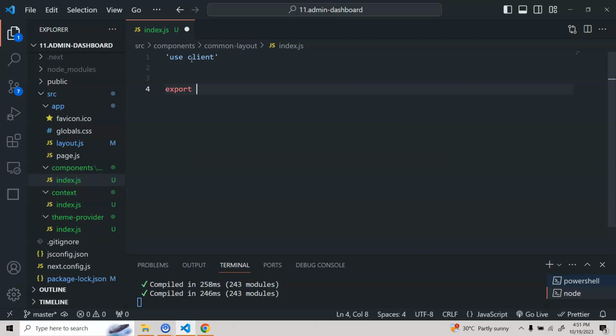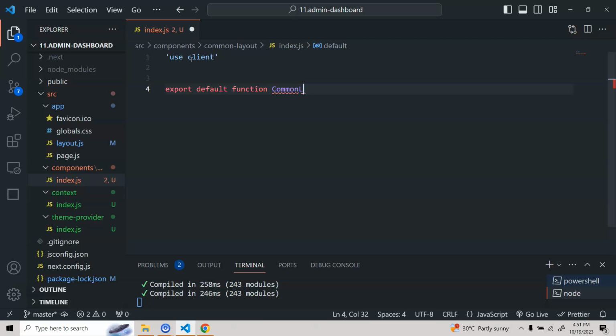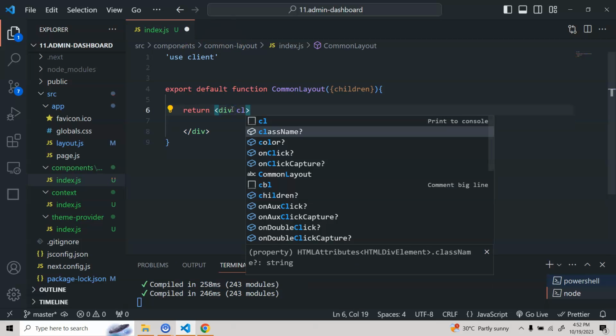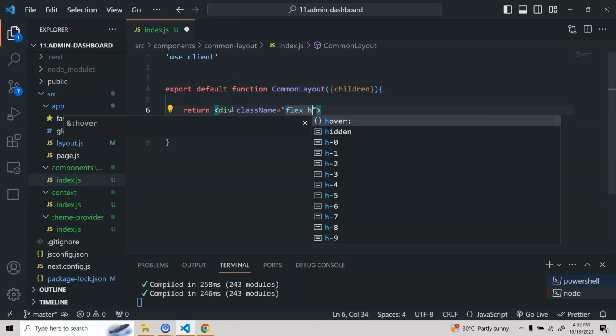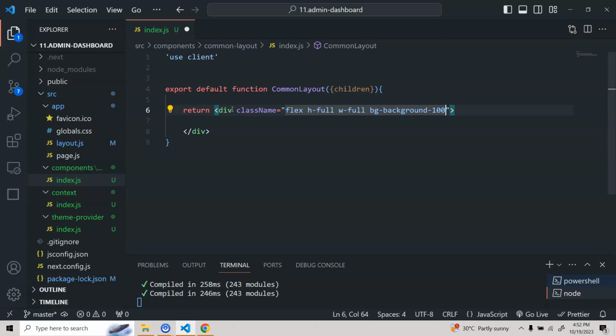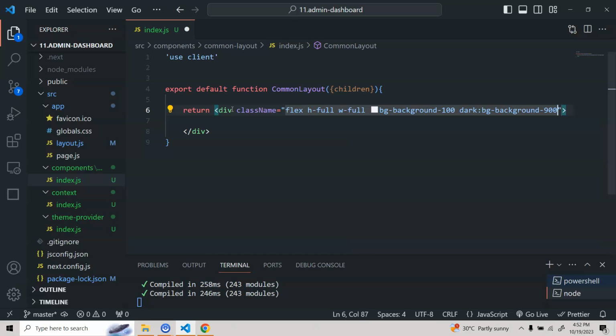We'll do this as an export default function, this will be CommonLayout. This will receive children as a prop, and here we'll be returning our JSX. So we'll take a div, let's take a class name here, flex, height of full, width of full, bg background 100, and for dark we'll do bg background 900.